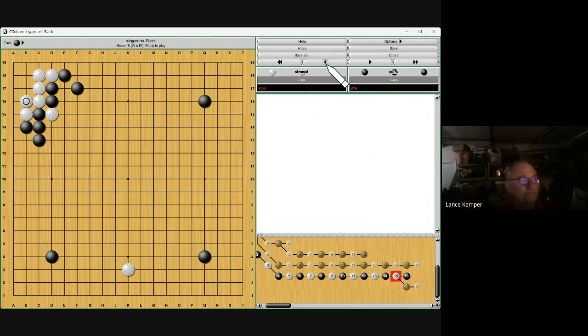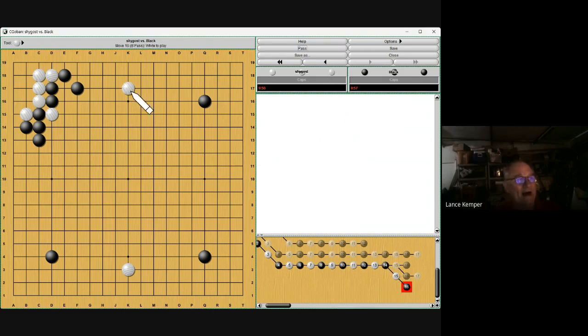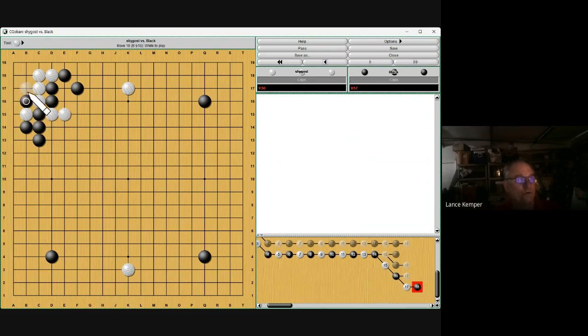Okay. Now, if it so happened I had a stone here, which in the game I do, because I put it there on purpose, and here's why. Now, instead of living, I'm going to escape. Well, black says, you fool, I'm going to capture your corner. Yeah, my corner only has one eye. But now the counterattack comes.